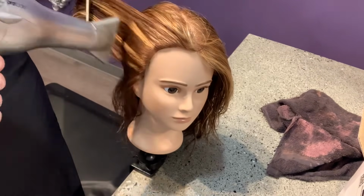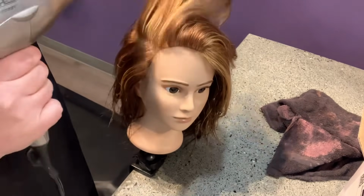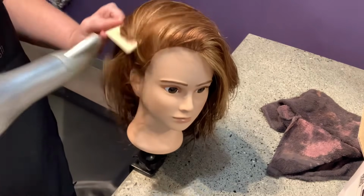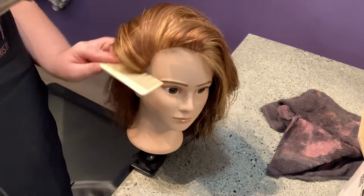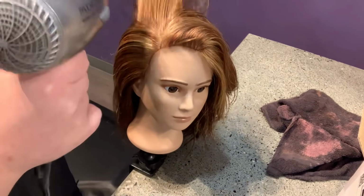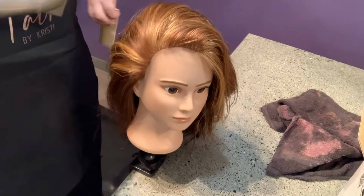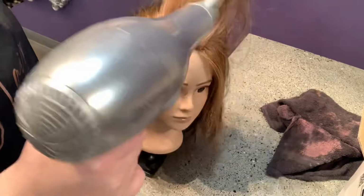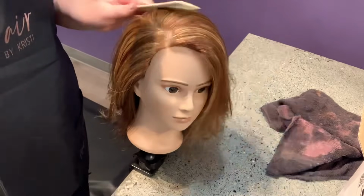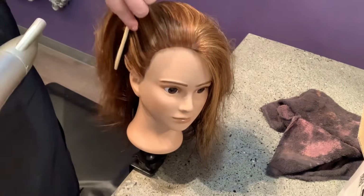So on this side, as I'm blow drying, you can see those lines in the hair, and that is what clients do not want to see. I understand that, yes, there may be some clients that do want that kind of look, and those clients never sit in my chair. I don't know that there might be somebody that's okay with having that kind of style because they don't know any better or because they've never had their hair foiled like the opposite side. But people have come and sat in my chair and they're like, I saw your foil where you blended it so it grew out nicely on the hairline, and that's what made me decide to come to you versus the person that they normally go to.